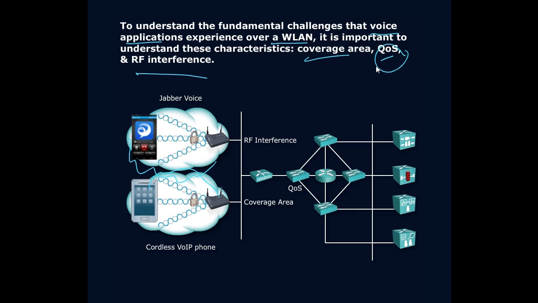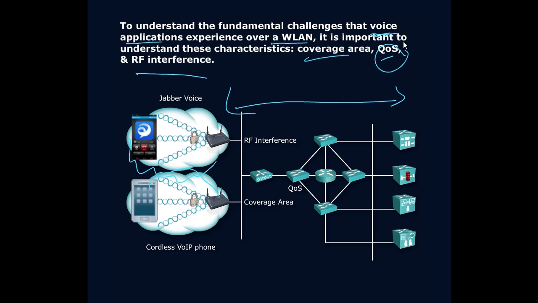So we have to be aware of these things. Latency is the time it takes to go from here to our endpoint. That can be a real issue because we don't want a lot of delay in our phone calls. If there's a 3-second delay, it makes for an awkward conversation, if any of you have done that before. You ask a question like, is it sunny over there? 1, 2. Yes, it's sunny over here. And they talk, and then they have a pause. You think they stopped, and then you start talking. With a 3-second delay, you're both talking over each other. It's just really awkward. We want to get those out of our wireless LAN environment if we are using voice applications over our wireless LAN.